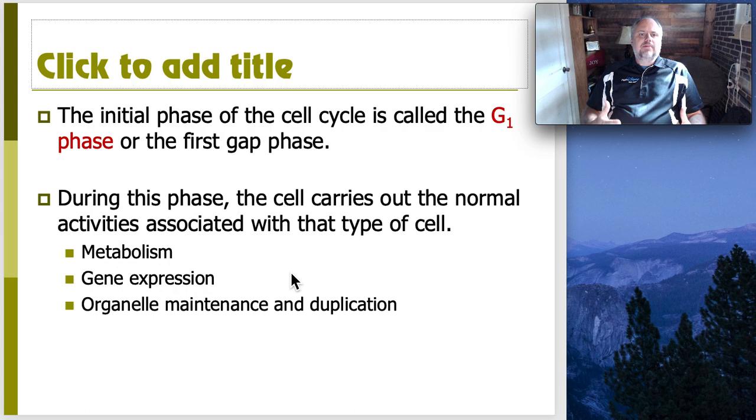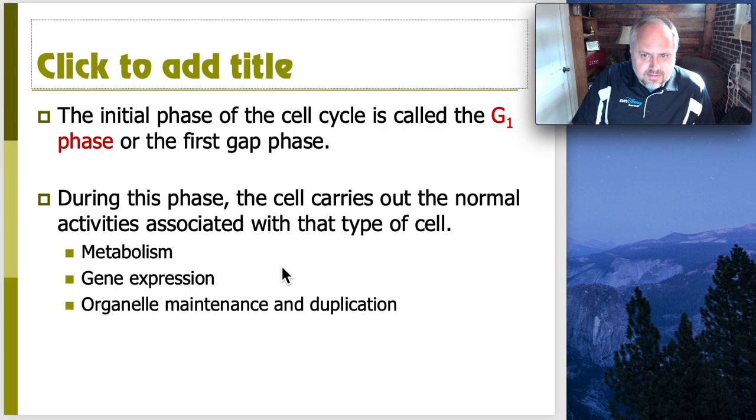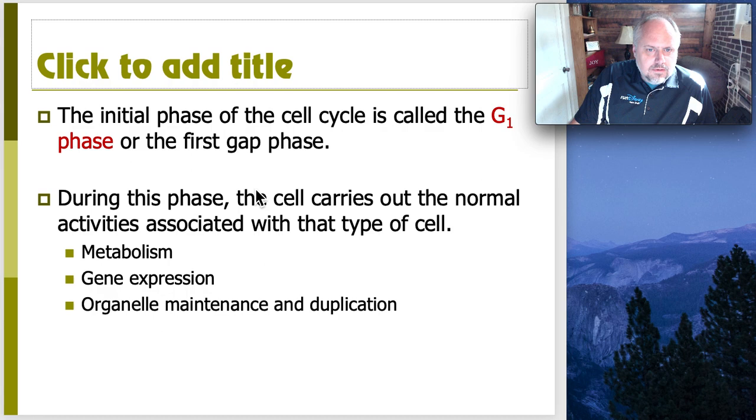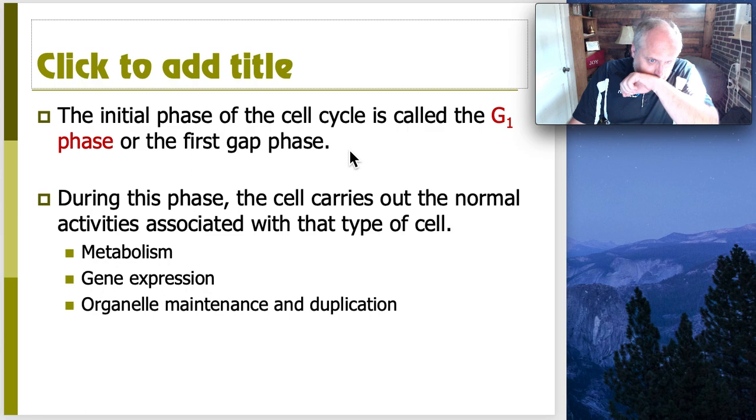So G1 is the initial phase. And generally, if you think of the cell in the body doing what that cell does, and it is not currently involved in any kind of division, then this would be a cell that we say is in G1 phase. This is called the first gap. So generally, cells that are rapidly dividing or go through the S phase and M phase, and are going to be able to alternate between those two. This first gap phase is a cell where it's doing its normal activities.